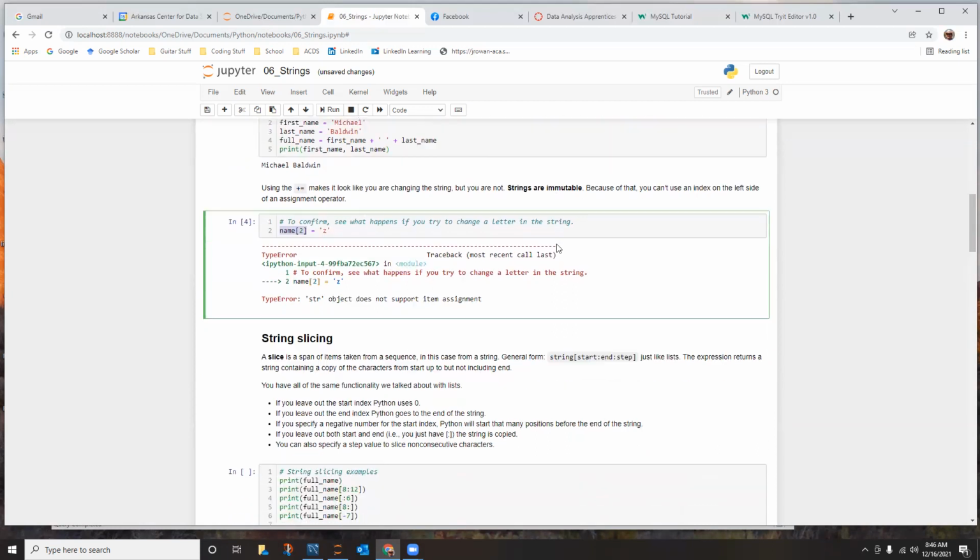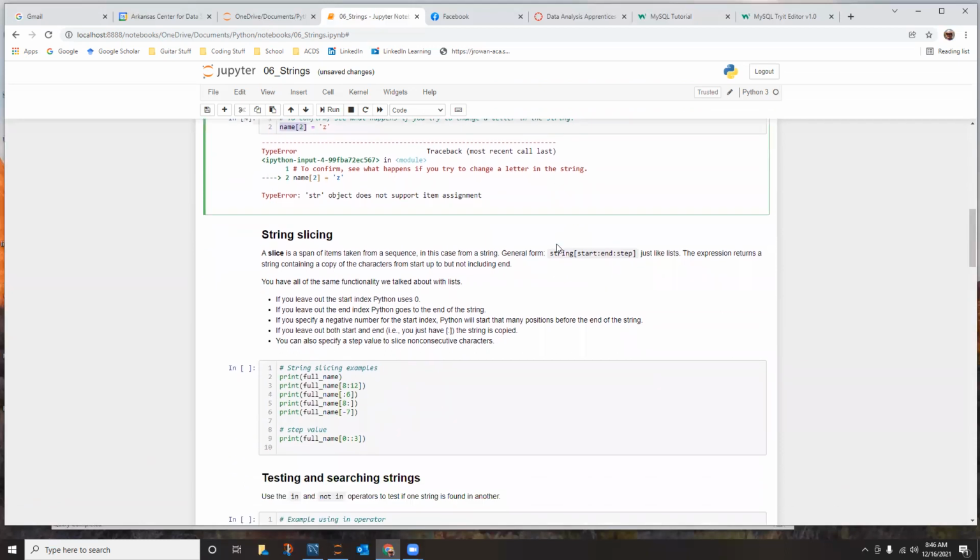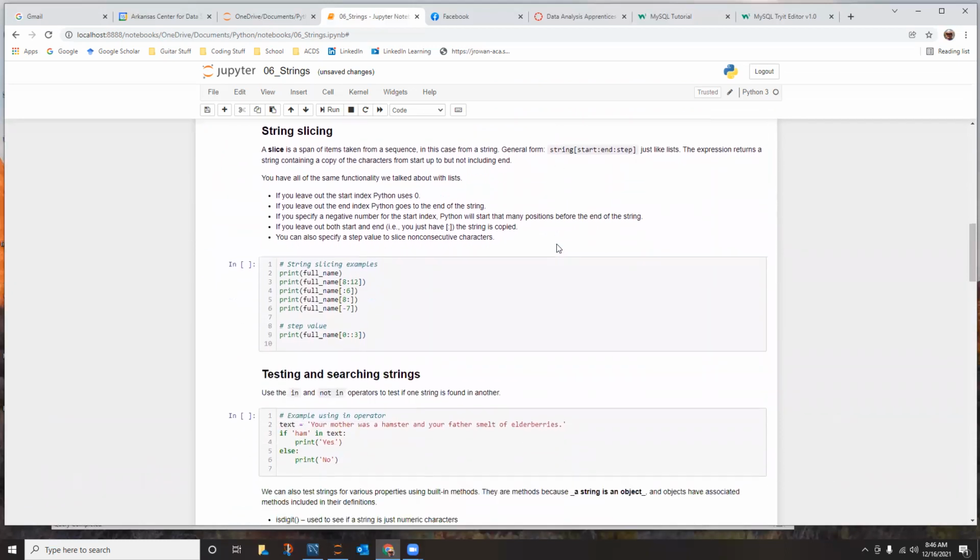Okay, now it starts to get a little more complicated when we work with string slicing, which in other programming languages like SQL and Excel would be like a substring function, where you would pass the string and what part of the string you wanted to a function.